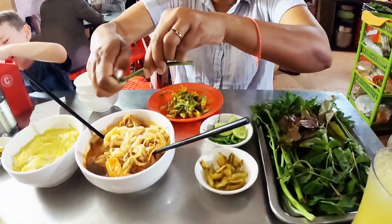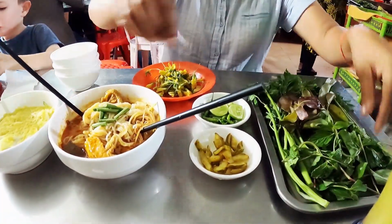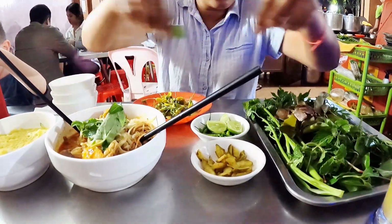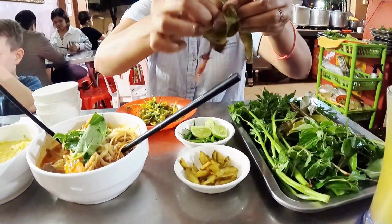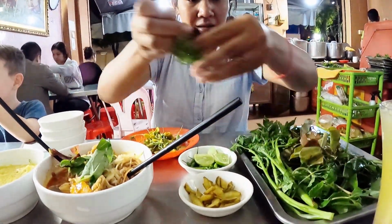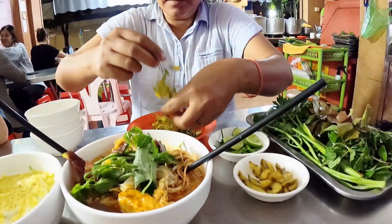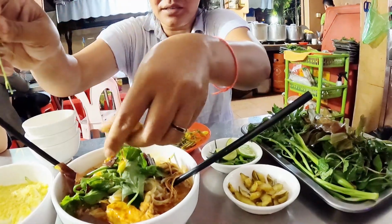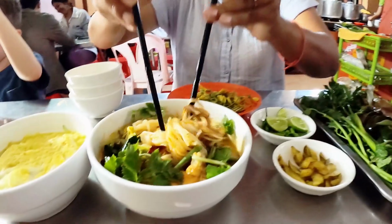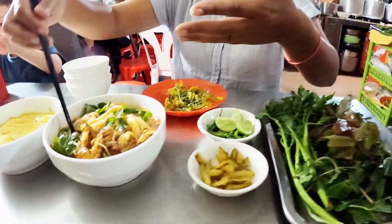Green. I already washed my hand. Yeah. So we add long bean, some Cambodian herb or mint. Yes. And all the leaves. Yellow floating flowers. You make that? Yes. I can tell you Cambodian people like to eat a lot of green vegetables.